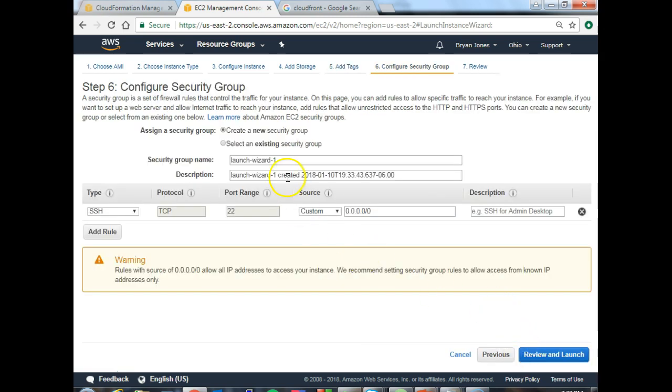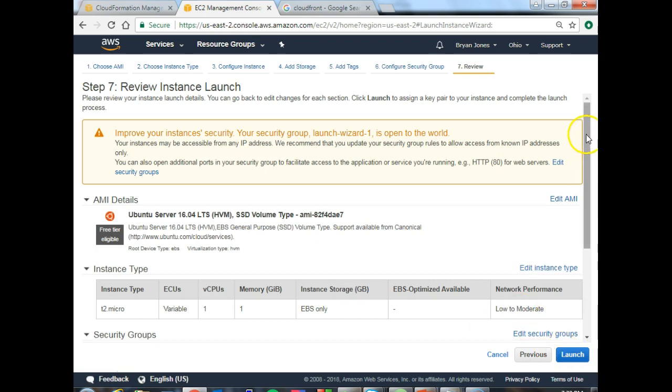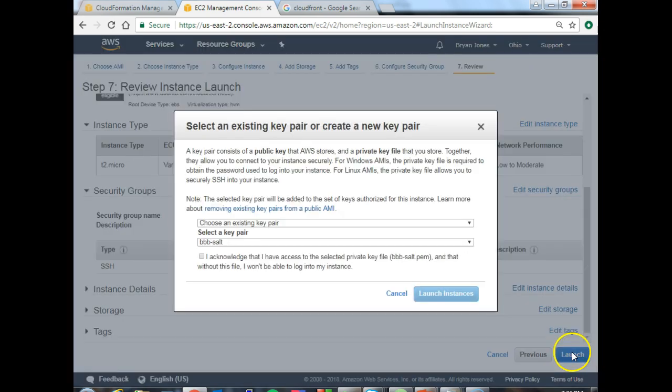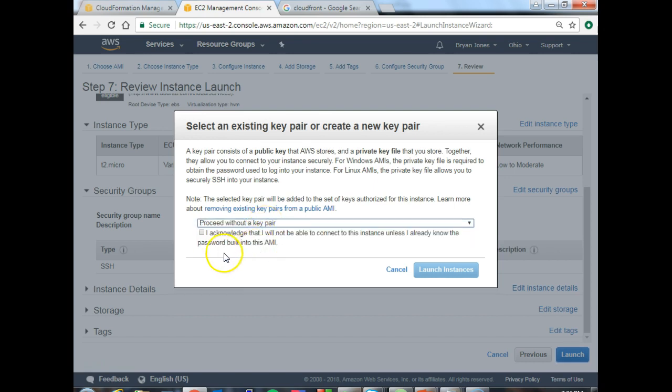Security groups we'll get into in a little bit. I'm just going to keep this as a new security group, and this will be on launch. You get a warning from Amazon saying that the security group is open to the world, just because we haven't really said anything on it. And then you launch. Then you have the concept of key pairs, which I'm not really going to tunnel in, but this is another security mechanism, which you don't technically have to have a key pair. So we'll see without one.